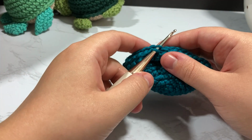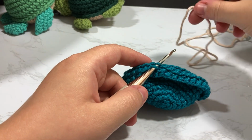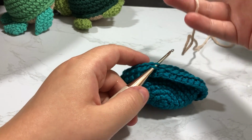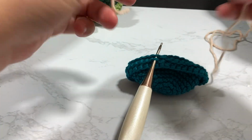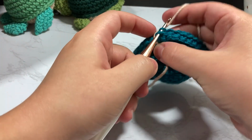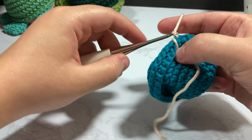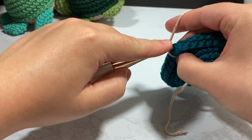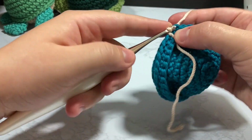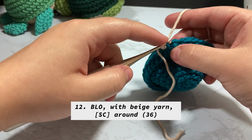So here you're going to want to take your tummy color. I actually had a bunch of yarn barf and just was really impatient and just chopped it off because I'll just use it for another project at some point. But anyway, I'm going to attach my yarn just by slip stitching through both of those loops, chain one, go back inside both said loops and single crochet one. Ignore that chain one, it's just to help us get started.